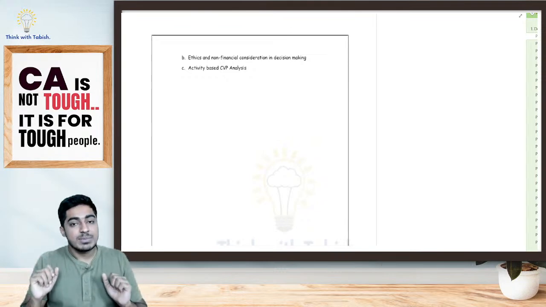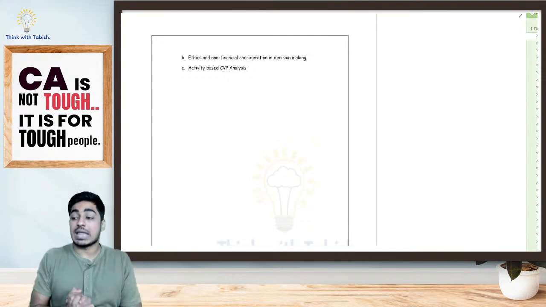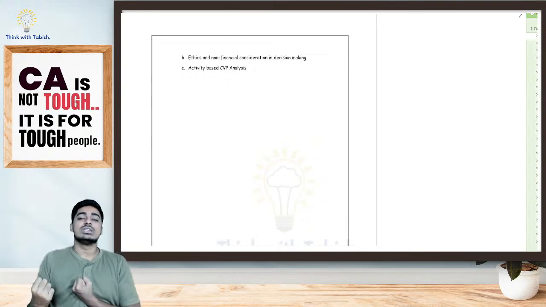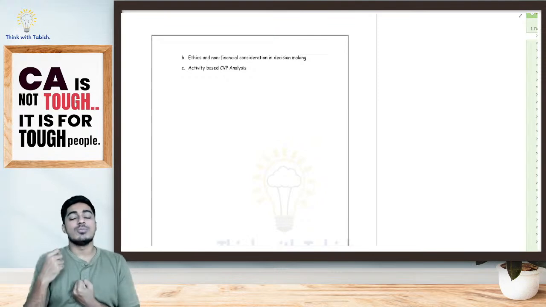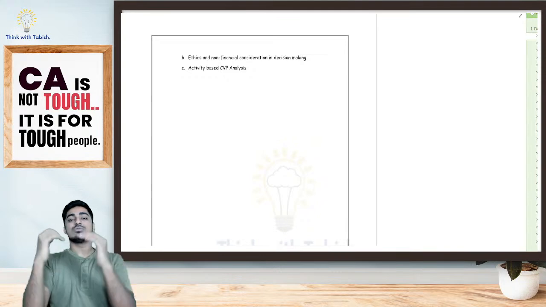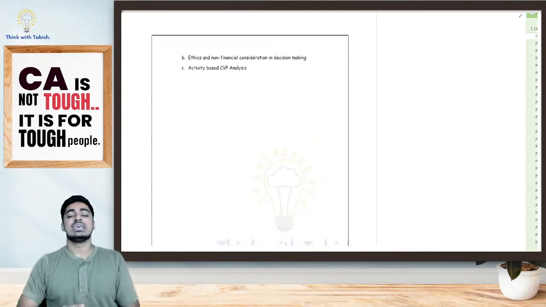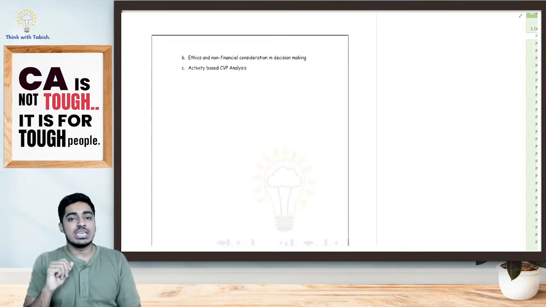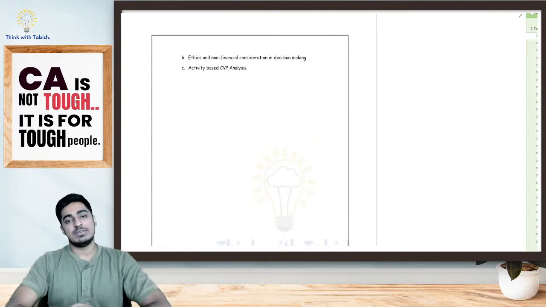How do I arrive at my break even point, students? In yesterday's example, I wanted to recover 10,000 rupees fixed cost through my contribution. By selling every shirt, how much did I get? 400 rupees. So how many units should I be selling? 25 shirts. It is 10,000 divided by 400 per unit. Break even point in terms of units is fixed cost divided by contribution per unit. Again, break even point in terms of rupees is fixed cost divided by PV ratio.